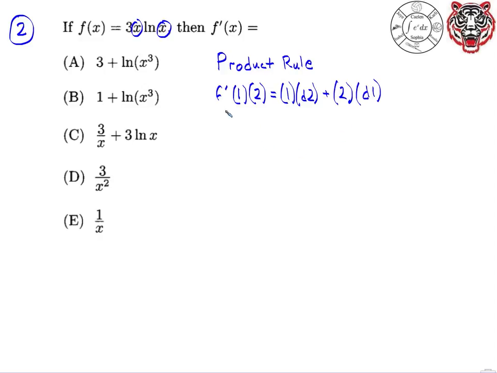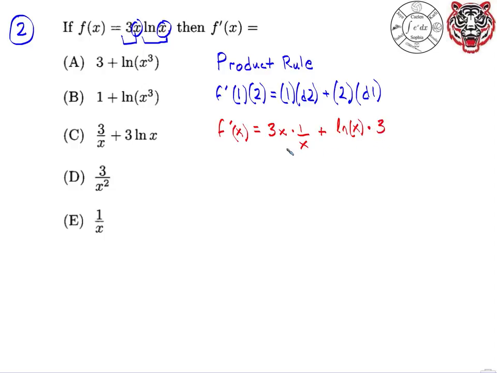All right, so our first function is 3x, second function is natural log of x. So plugging that in, and we'll go through this together. You want to just shout out what to write down? So it's just log of x times 3. Can you just fill in the formula? The 3x is like the first function, so 1 would be 3x. Oh, 3x times 1 over x. Times 1 over x. Yep. Plus natural log of x times 3.